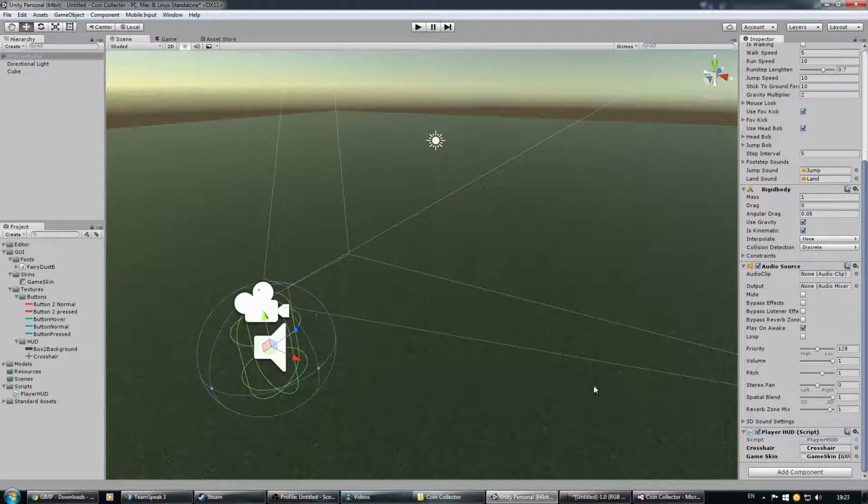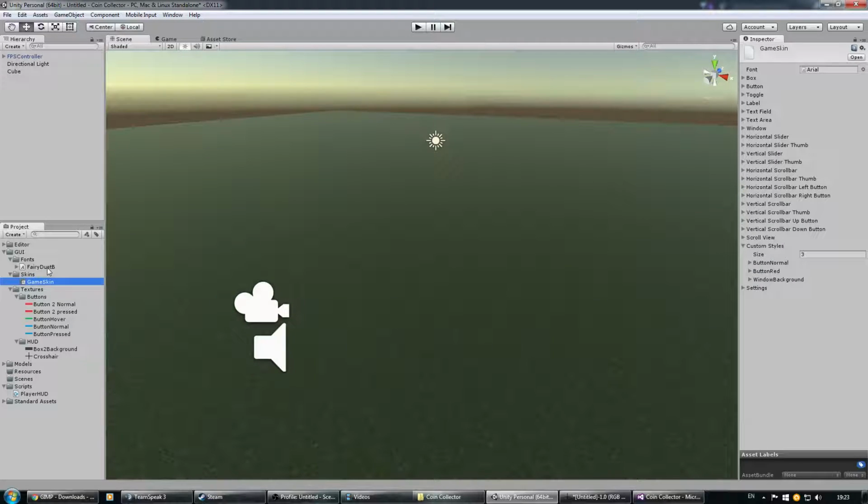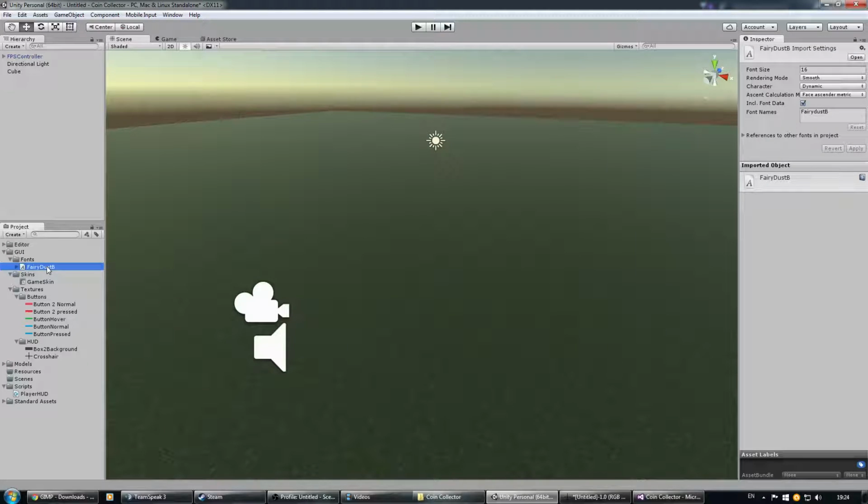Now to add a font to your GUI skin, you do your skin. Up here you see it says font here when you selected it. Just drag your new font on top of there. Whoops. There we go. And that's the font completely changed. It's that easy. Just make sure it's a TTF file type. It makes it much easier. I believe Unity accepts a couple of different font types, but I use TTF. They work all the time.